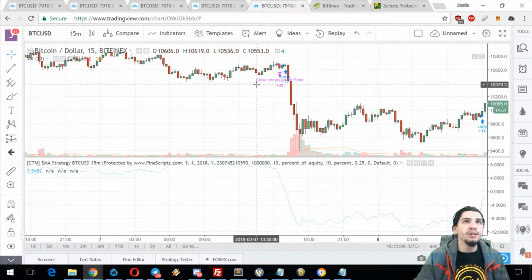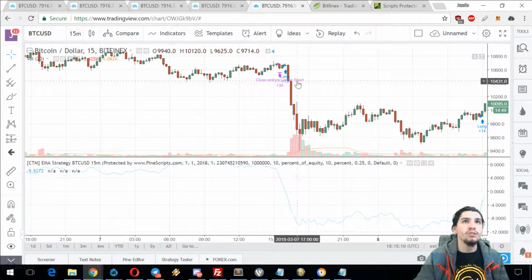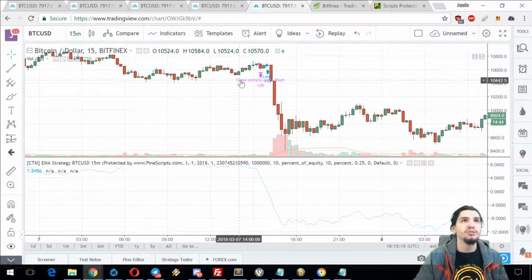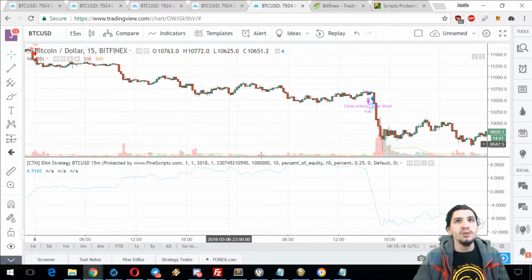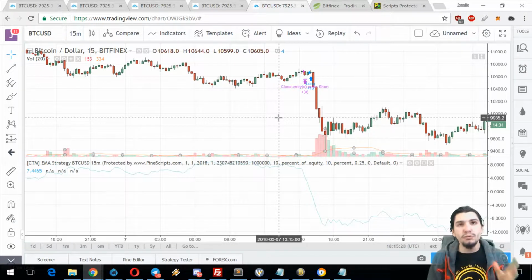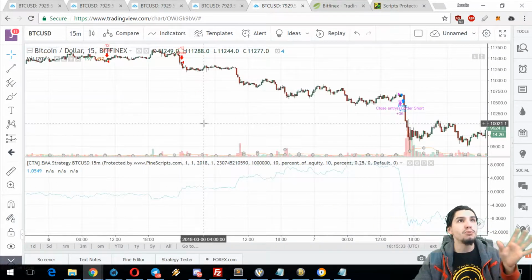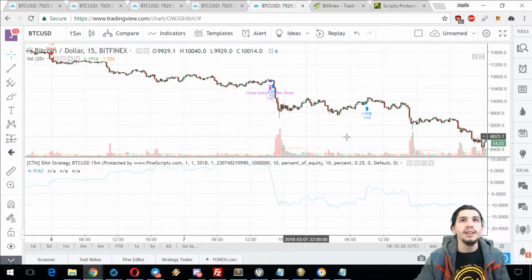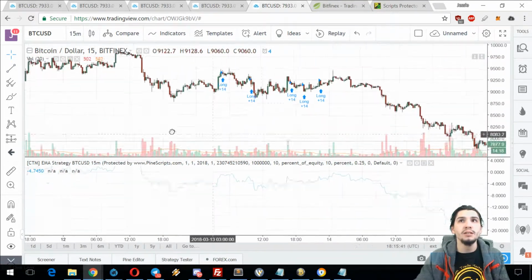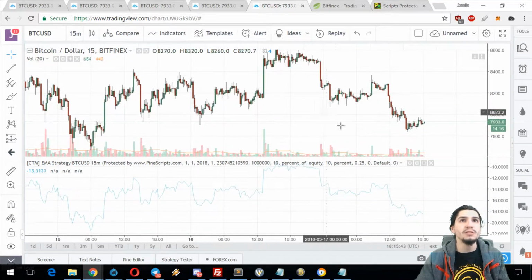And now what we have here is close entries, order short. Okay, and I don't know why the terminology is exactly like that, but it's telling you to close shorts. So we have all these shorts that we had. Now it's telling you to close those positions. So however much you sold, it's telling you to buy back, basically, if you're on a margin exchange. If you're not yet comfortable with margin exchanges or you don't know what it is, sit tight. Just ignore the portions where it says to short, all right? And now it's telling us to go long again. And in this case, I think we're down near towards the end. Yeah, okay, now we're just basically holding our longs.